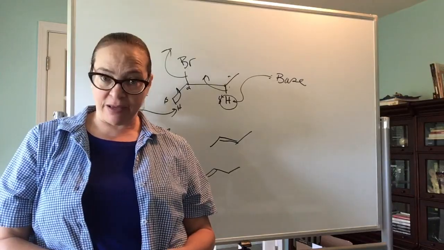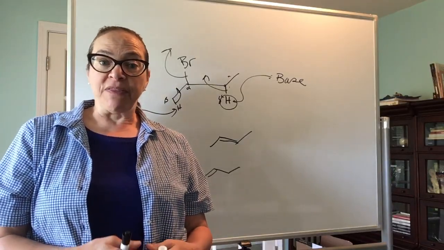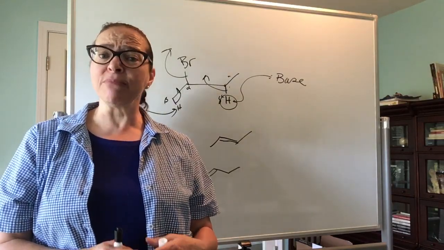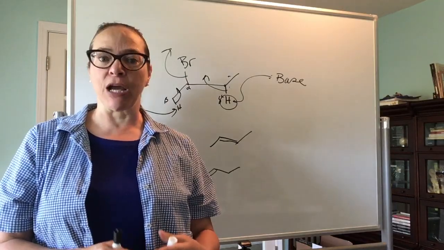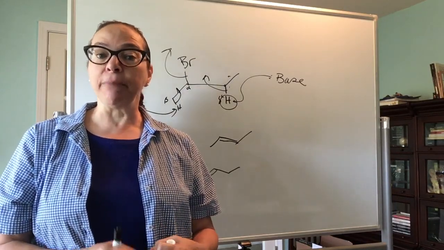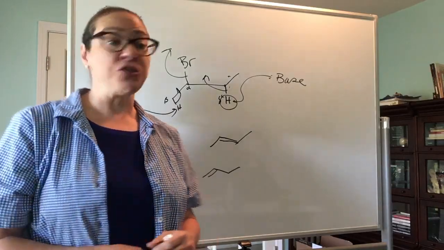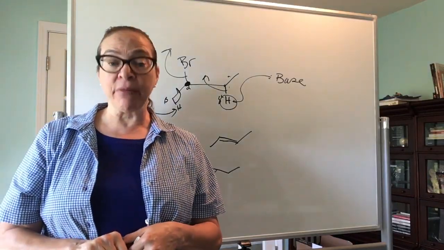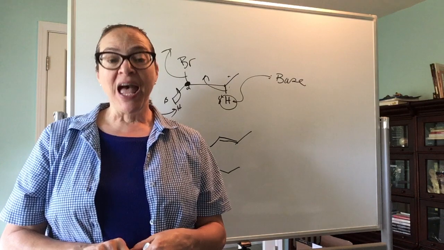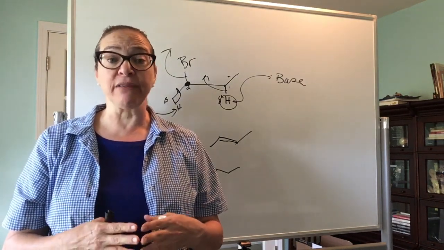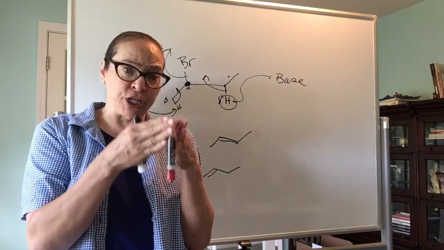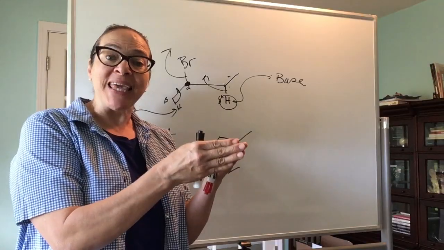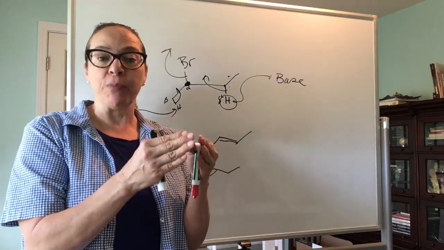So the question now becomes, if the only difference is what they do, how come some things are better bases than they are nucleophiles? And how come some things are better nucleophiles than they are bases? And the ability to distinguish between the two has something to do with the alpha site and has something to do with the ability of the atom to polarize itself. Atoms that can polarize their negative charge can direct that negative charge into more of a point. It can put all of the electrons in one direction, making that negative charge stronger than it would be otherwise.